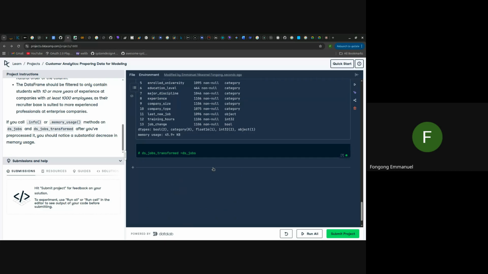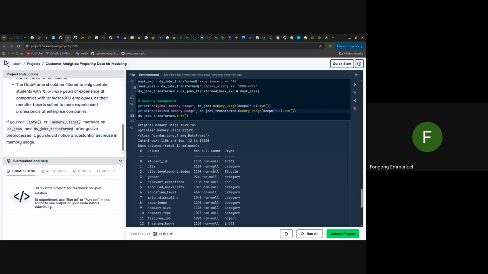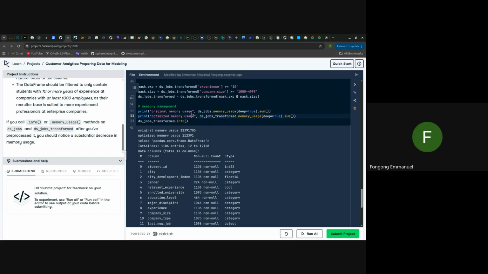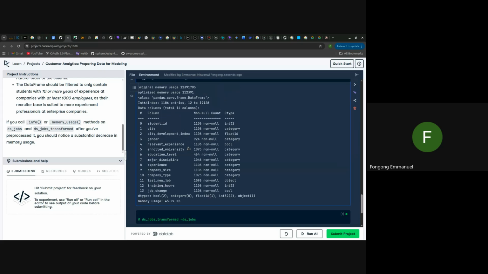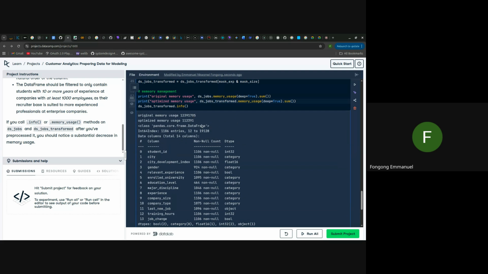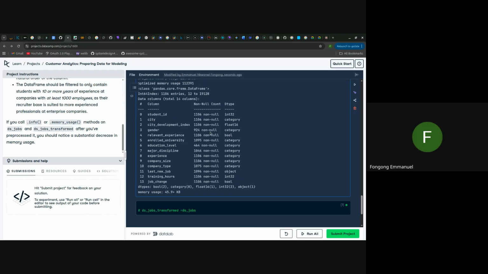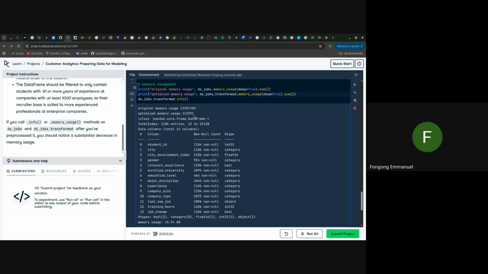It was supposed to print a statement here, memory management. I don't see the printed statement. Okay, oh, it should be above here. Sorry, I was looking down.